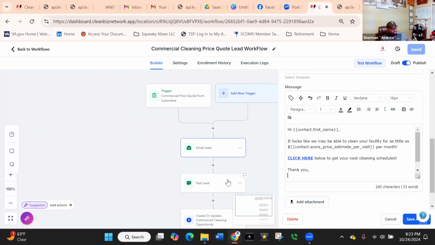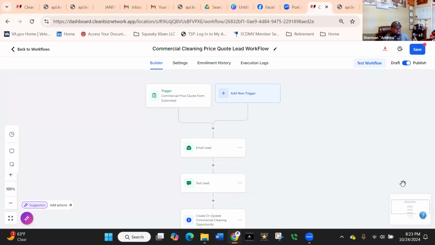So now we'll go down to, so when you go through each one of these, if you make any edits or anything like that, you want to make sure you always save the trigger. So, or save whatever it is, whether it's a trigger, an action, or whatever you want to save. Save here. And then you also save up here. Okay. That way, any progress that you made won't be lost.